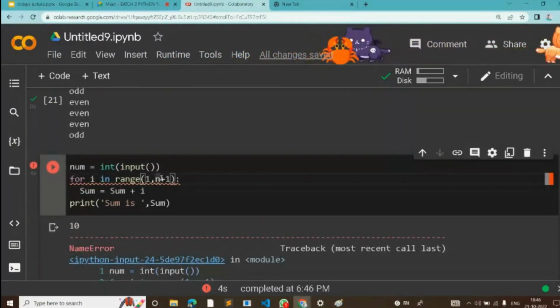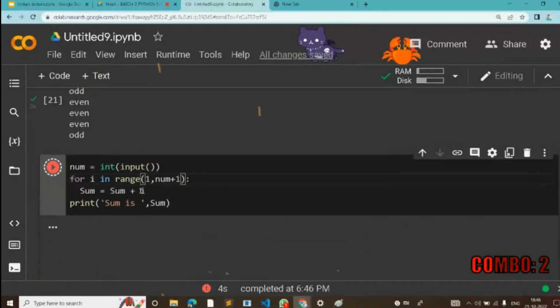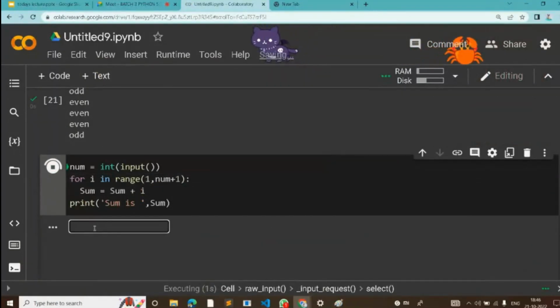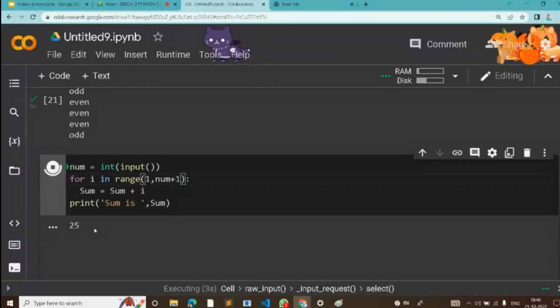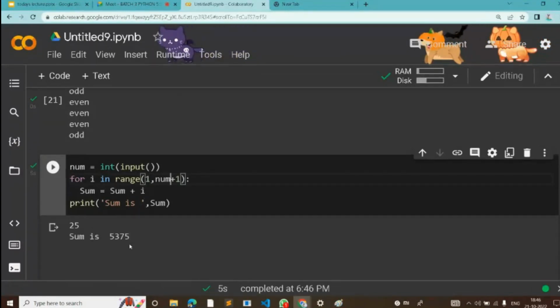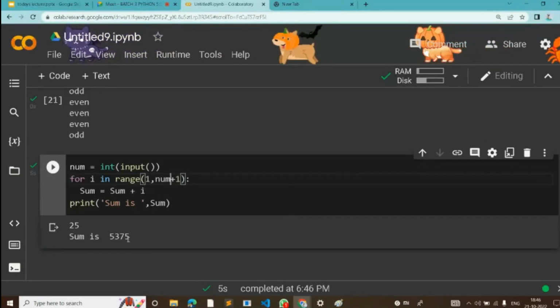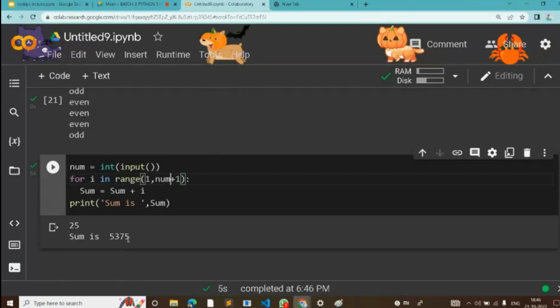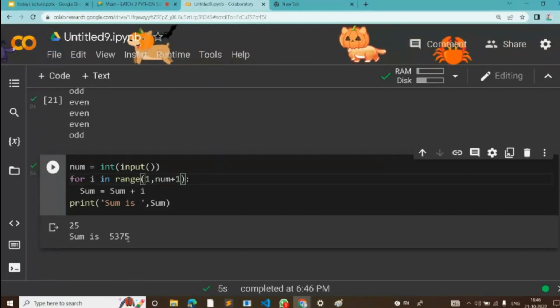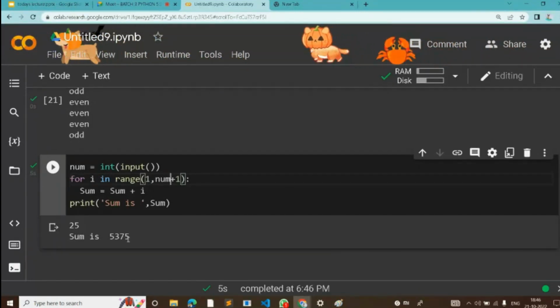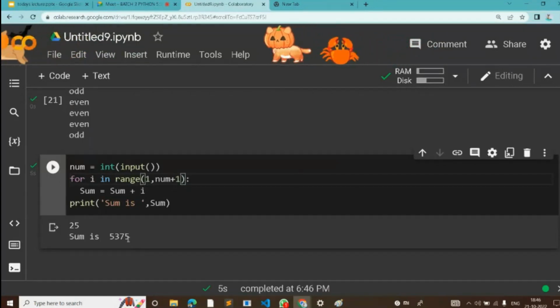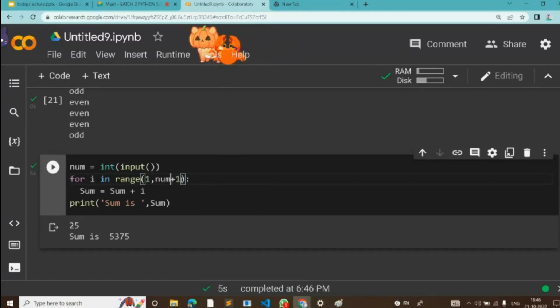Oh, it is not n, it is num. Something like that. I want the sum of the first 25 numbers. It is 5375. Okay, so for i in range of num.